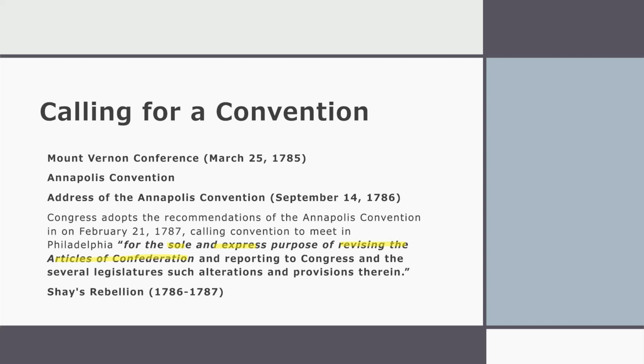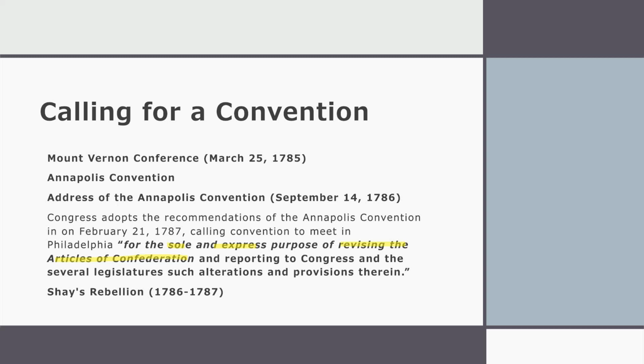In 1787, what would essentially happen is that the delegates to the Constitutional Convention ended up really committing treason in a sense. They went above and beyond their stated purpose, that which the Continental Congress and the states had authorized, and ended up creating a whole new system of government that would later replace the Articles.